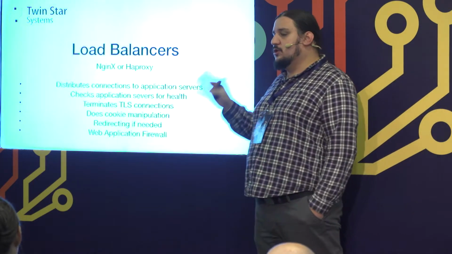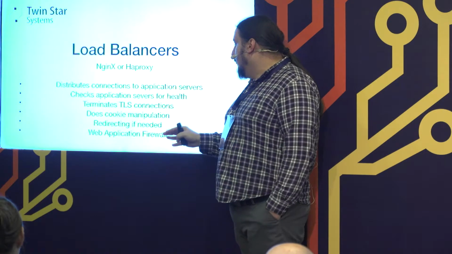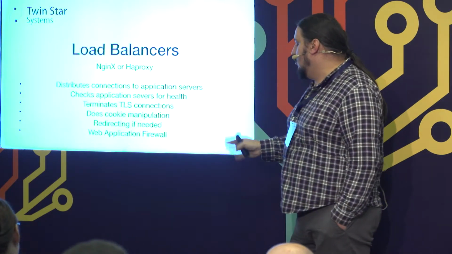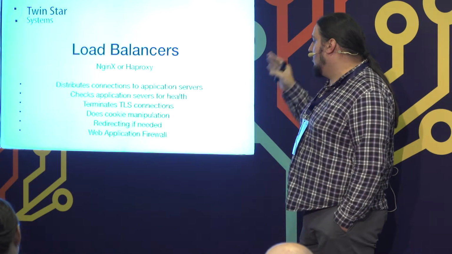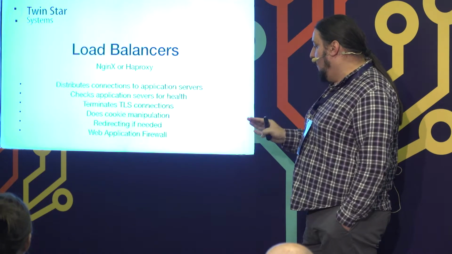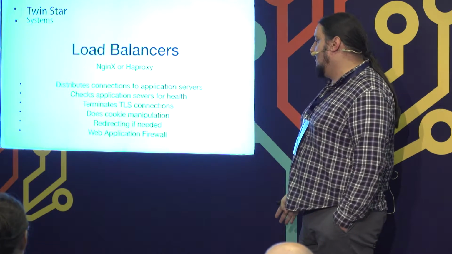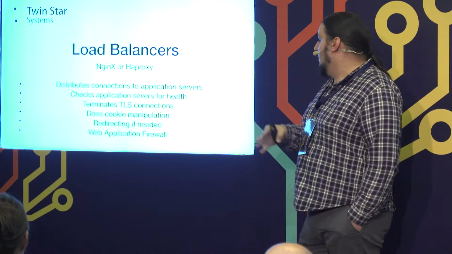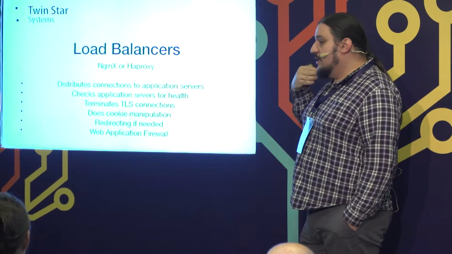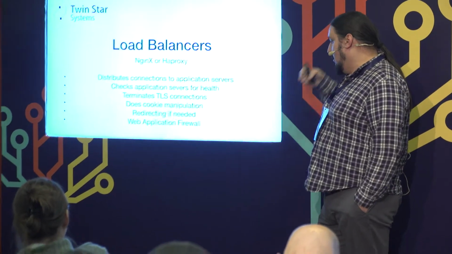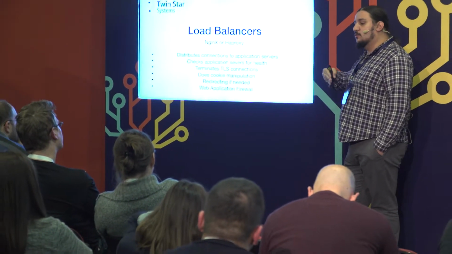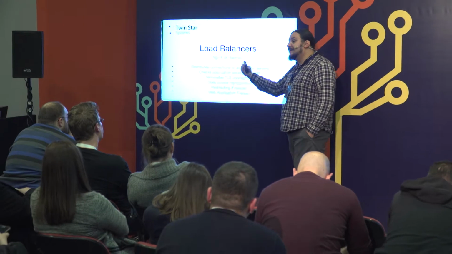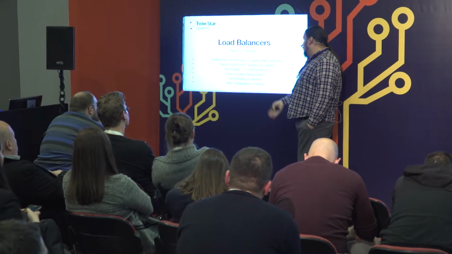It starts with your load balancers. Your load balancers are going to do a couple of things for you. They are going to distribute connections, hopefully, to every single application server based on some criteria, either equally or unequally depending on the servers. They're going to make sure that your application servers are alive, and they're going to automatically remove the ones that are not. That's guaranteeing that your application will work.